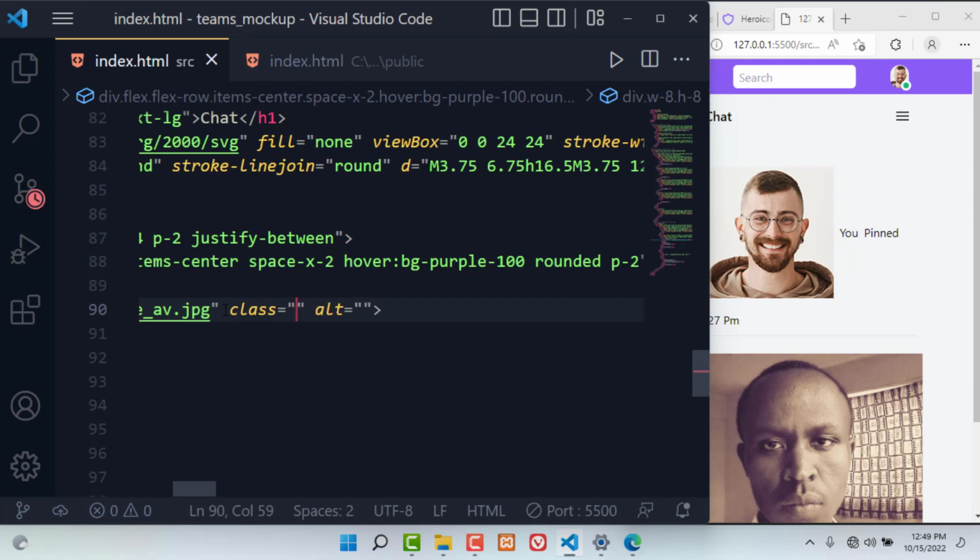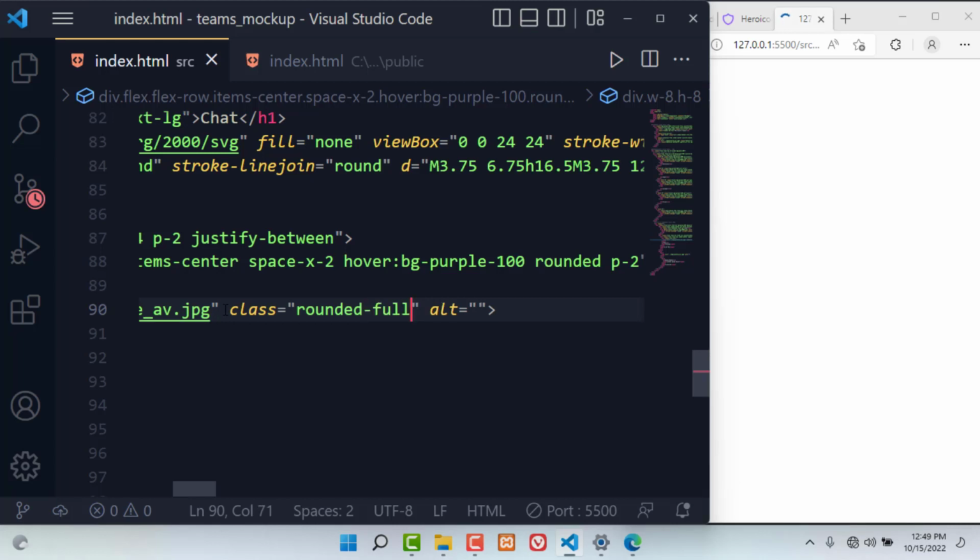So let's first of all have the class for the image here. So rounded full, so that the image looks like a circle, and that's it. And let's see if we can add the height and the width as well.